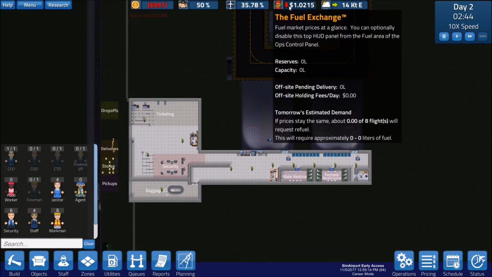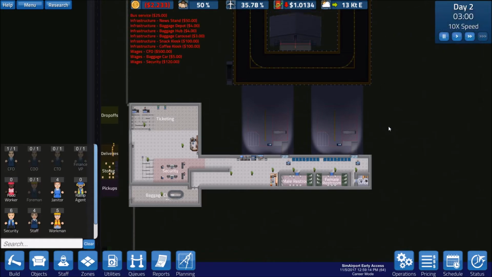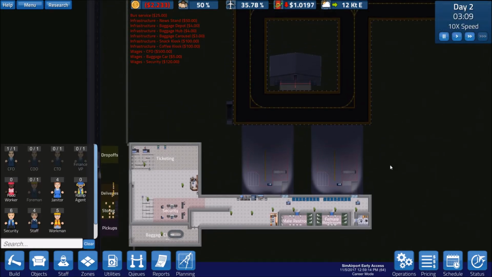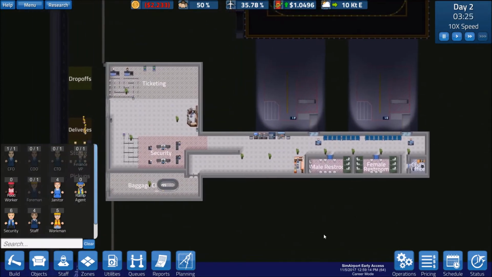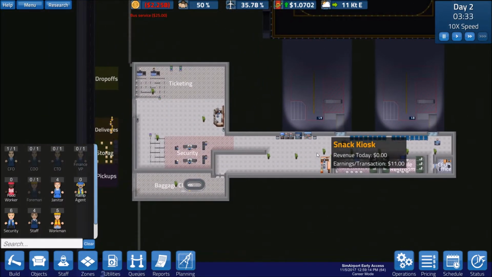Now, you may notice up here there's a thing for the fuel exchange. That's right. We can now buy and sell fuel to planes. It's not necessary. It seems to be an optional thing at this time, and it looks like a pretty good way to make money through speculation. So I'm excited about getting that set up.